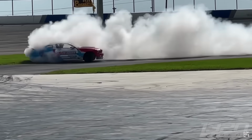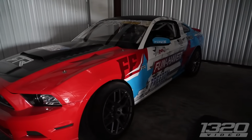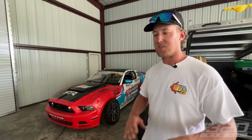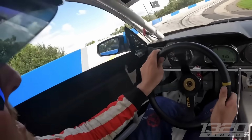I've driven a lot of drift cars and this one is just to a level that's so extreme. It has anti-squat, so when you hit the throttle, the back end stands up off the ground. It does all this crazy stuff. So the only way to make it functionally drift is to just be wide open. I mean, absolutely zero holding back.